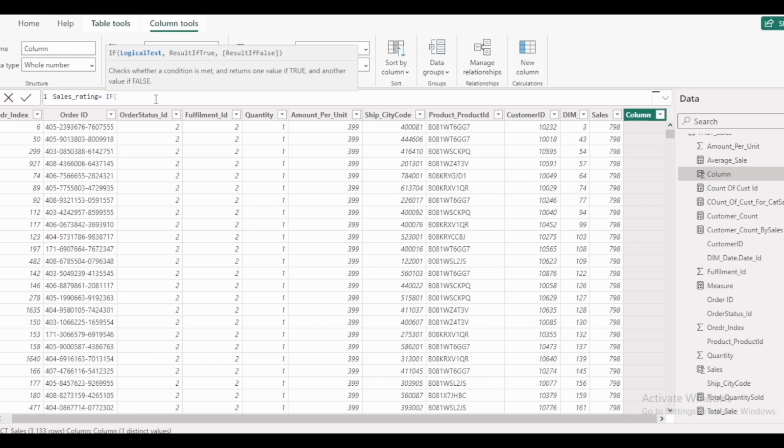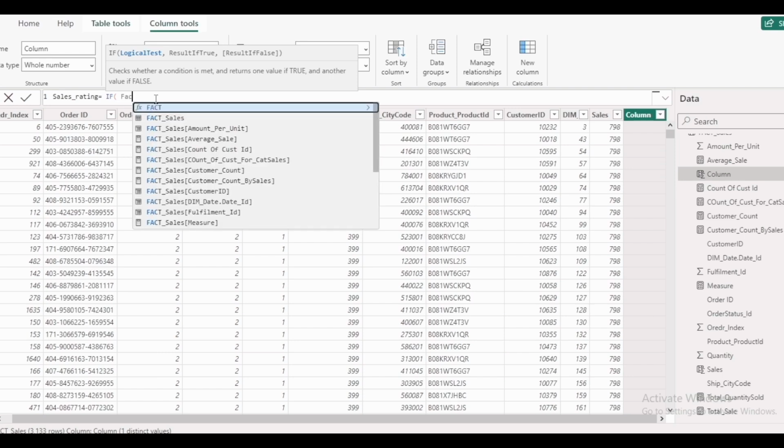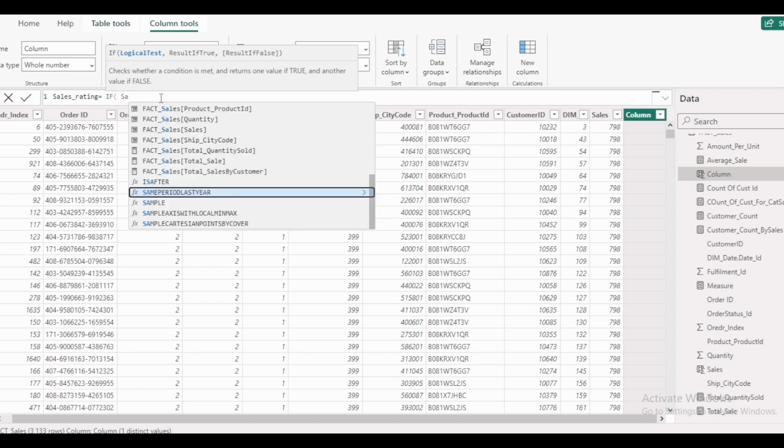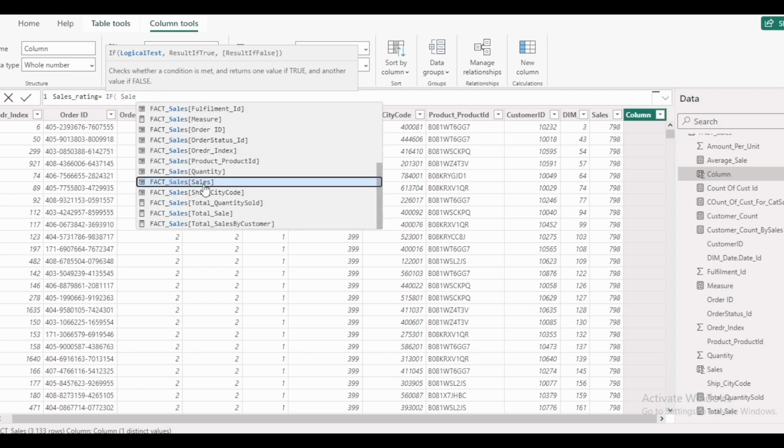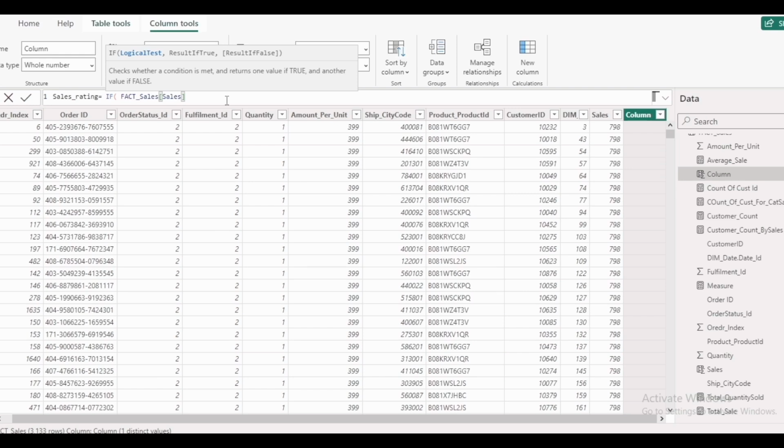So here we are just going to give fact sales, or you can type sales, and it will directly jump here to sales. If sales is greater than 2000, correct, then comma, the result will be excellent.